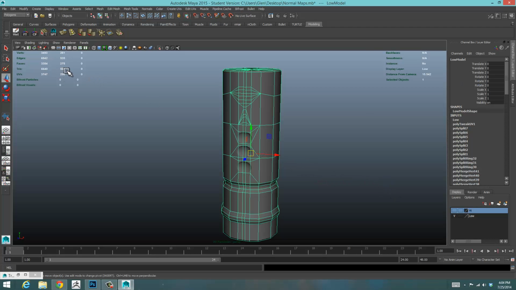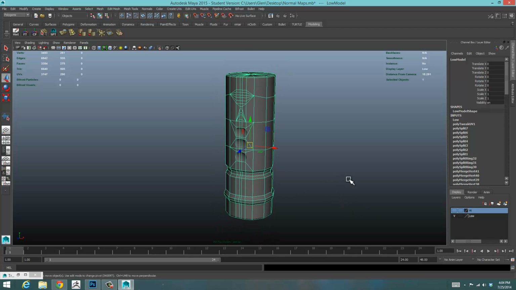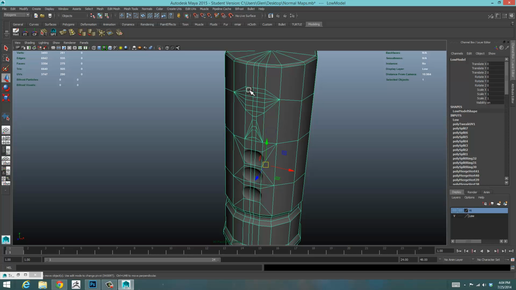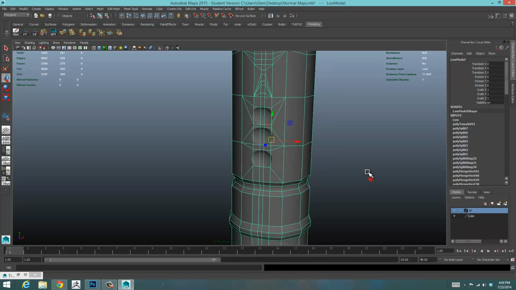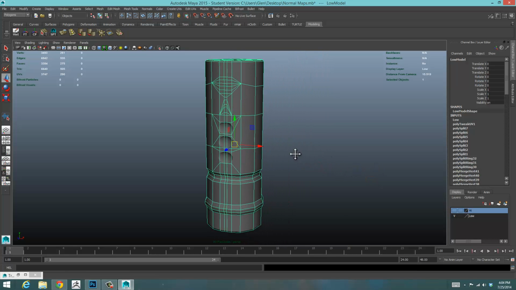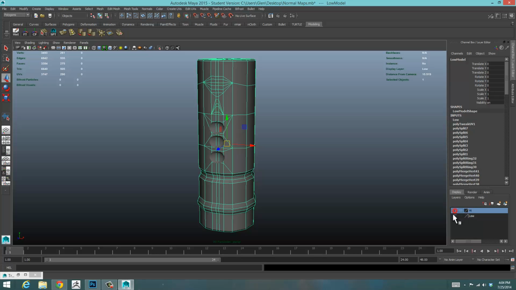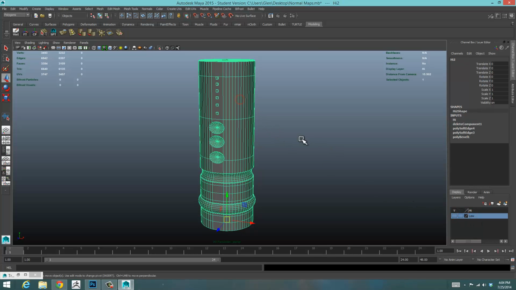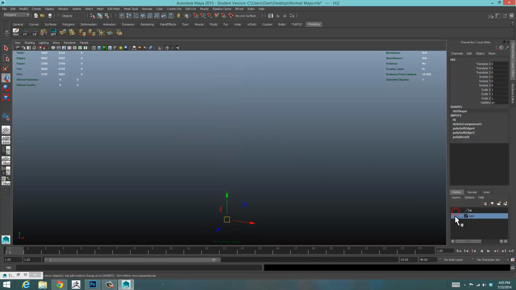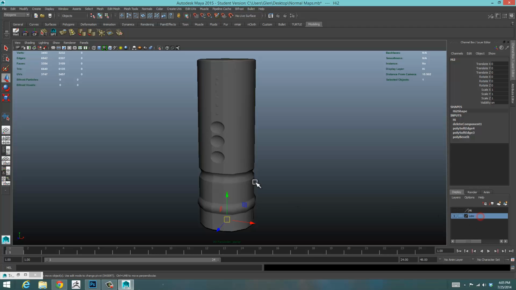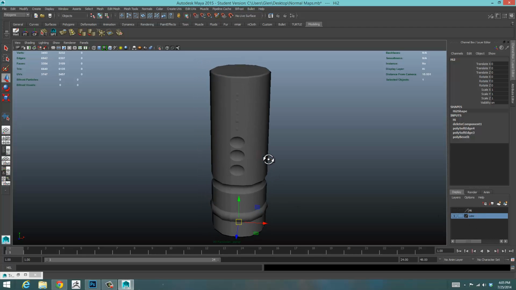So on this guy we have 500 tris, which is kind of high for an object like this. Again, we could probably get away without a lot of this geometry because it didn't really give us the artifacts that it sometimes does. But if we look at our high poly, it's at 6,000. So having a 500 tri model as opposed to a 6,000 tri model, but it still looks like a 6,000 tri model is pretty spectacular.